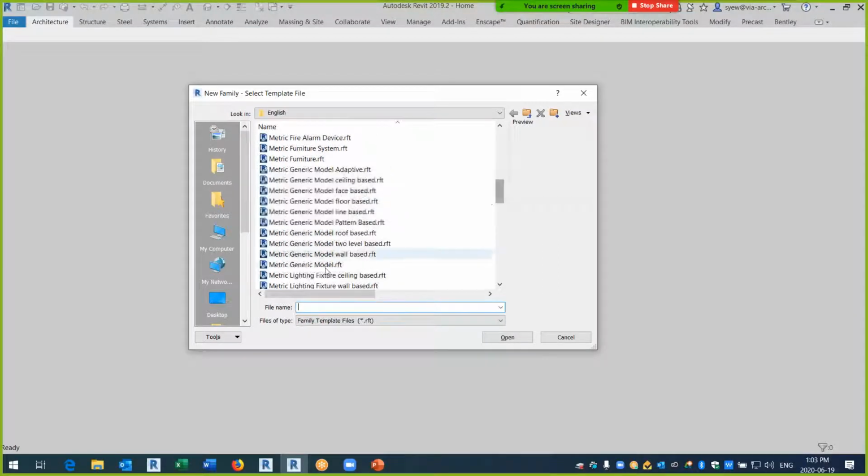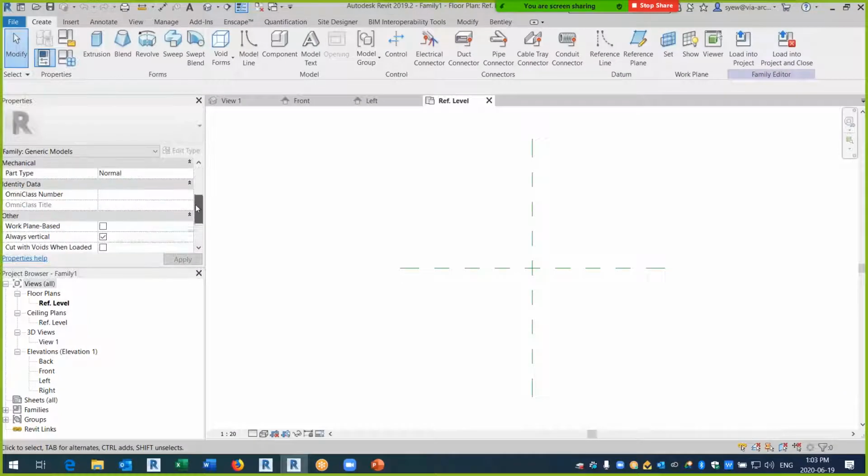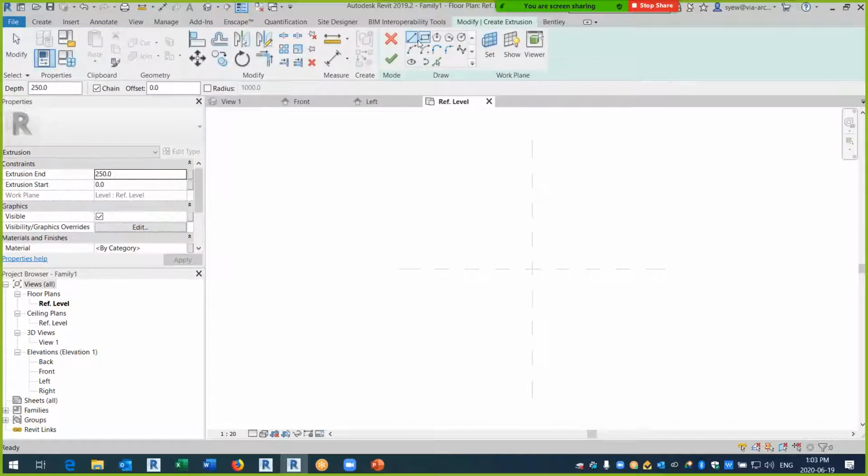All right, so I'm just going to start a Revit generic family. Now, in this particular template, sometimes what you see is that you've got this feature right here: shared, work plane based. I'm going to focus on this first. Later on, I'm going to talk about what shared does. Let's assume that you put in a work plane based. What this does is that when you click this on and insert any family, or let's say you want to build any family, let's say I'm going to build a box.